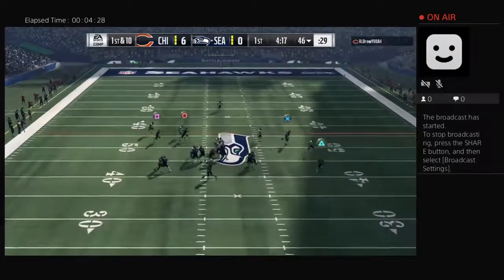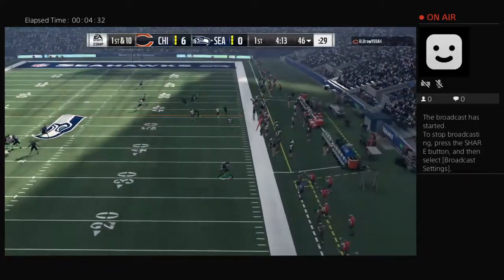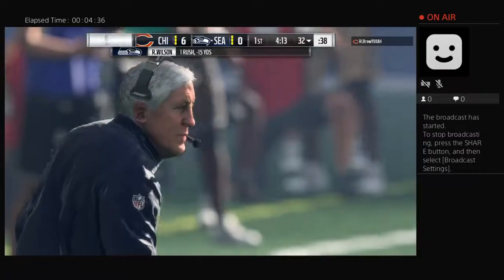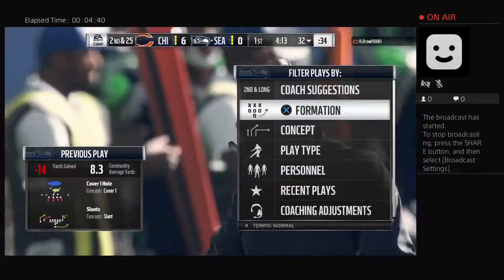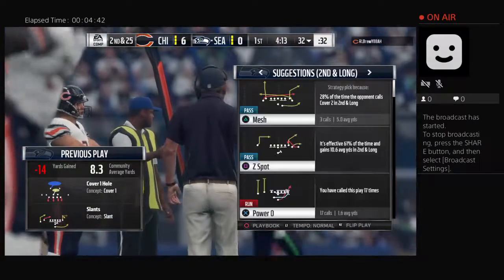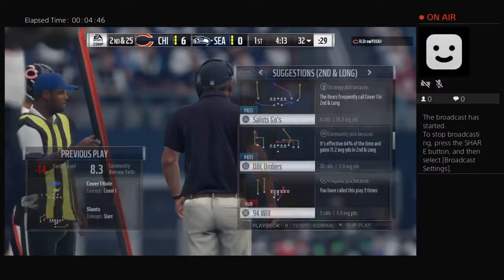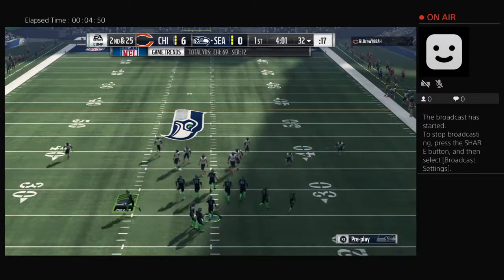Trying to shake off the interception. He'll look to throw. Flush to his right. And a big loss here as he's taken down. Well, so much for setting the tone of the drive offensively. Giving up a big sack that loses that kind of yardage, not a great start. Counting down toward the midway point in quarter 1.